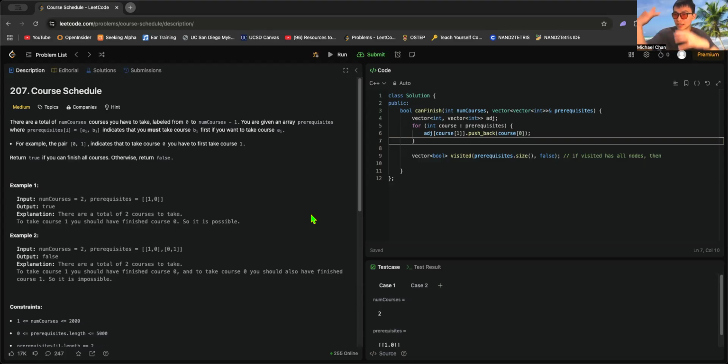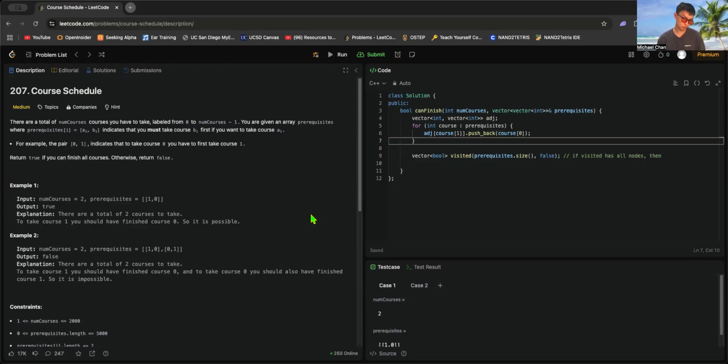These are like isolated components of the graph where once you leave one of the nodes, there's no way of getting back. Topological sorts only work with acyclic directed graphs. If it is cyclic, meaning there is a cycle in it, then you're screwed. Then there's no way of finding an order.